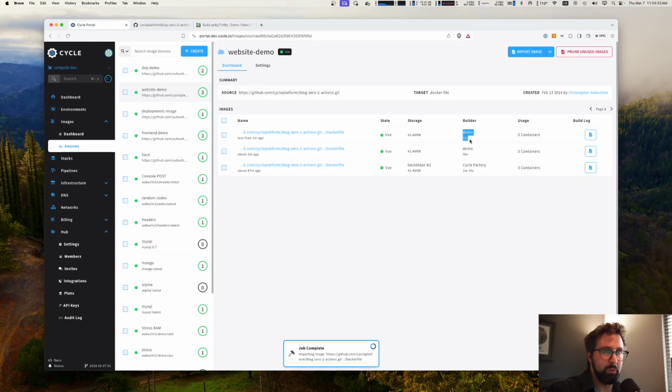So with Cycle pulling that image back in, doing some security and compliance checks on our side, we're down to 22 seconds. So obviously this was a very basic example, and for larger images, you might be able to see even larger time savings, but just to be able to go from 1 minute and 33 seconds down to 22 seconds for repeated builds is pretty impressive.